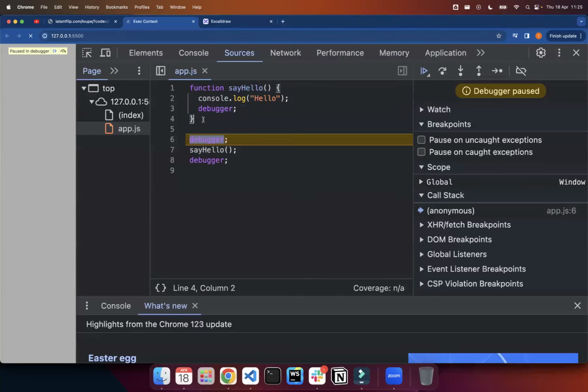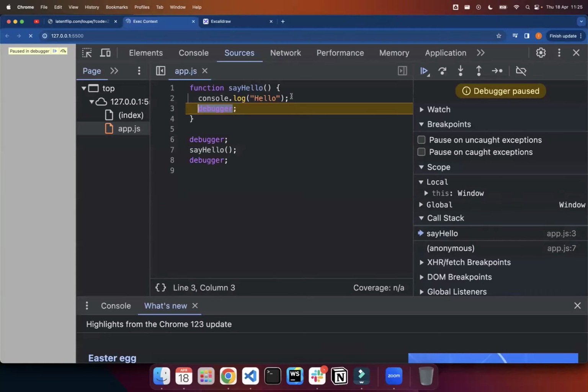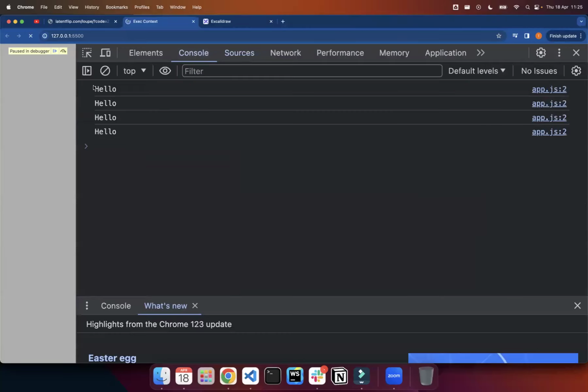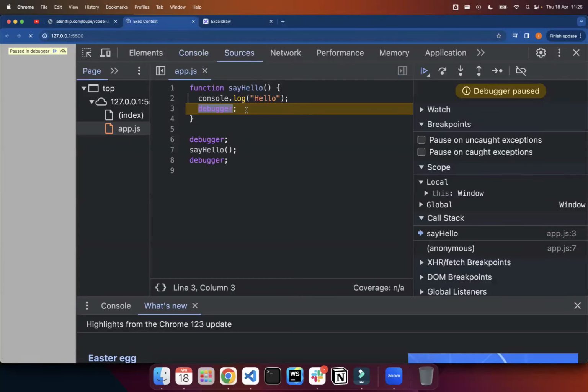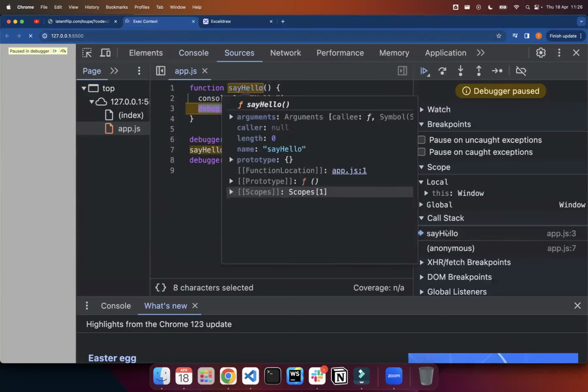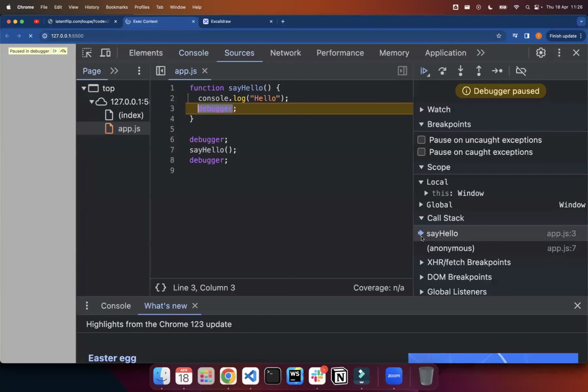All right. And what happens? That means that the control flow is going to go to line 2. And then after line 2, it's going to go to line 3. So let's play. So it goes to line 2. We check, you see that the console log statement has been printed. All right. This is the one that was printed now. And then if we go back here, you see that it has paused. All right. So if we check the call stack now, you see that say hello, which is this function currently being executed, is now the currently active context in the call stack.